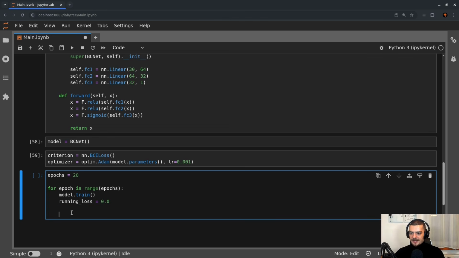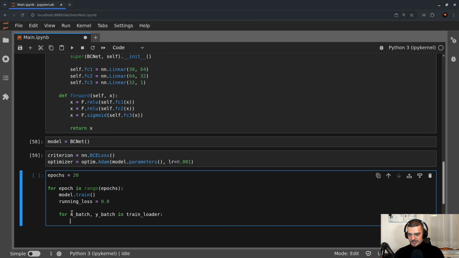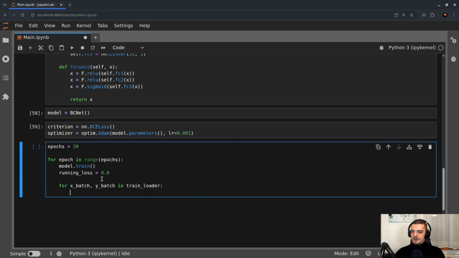And then we're going to iterate over our data loader to get the individual batches. So I'm going to say for X_batch, y_batch in train_loader. These are now the batches, and we're going to feed the data through our model and get the prediction, which in the beginning is going to be completely random. Then we're going to take the ground truth, the actual true classification, and calculate the loss. So how wrong is the model?